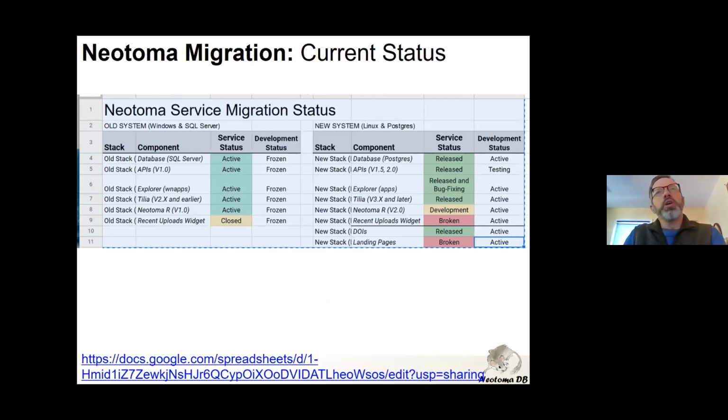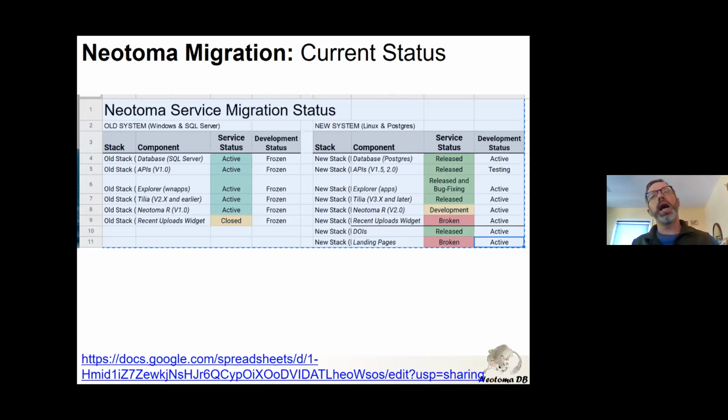One important thing for this moment in time: over the last month or two, we've been going through a big migration process. Everything I've just described used to be based off a Windows server with SQL Server as the relational database sitting behind everything. Over the last couple of years, we've been moving everything over bit by bit to a Linux server with a Postgres database as the back end. We've moved the database over, and then we've been redirecting or revising all the software to point to the new database.